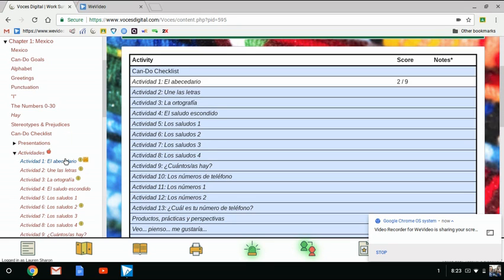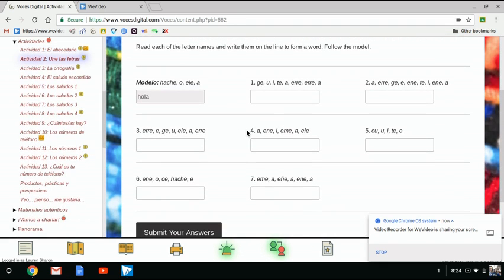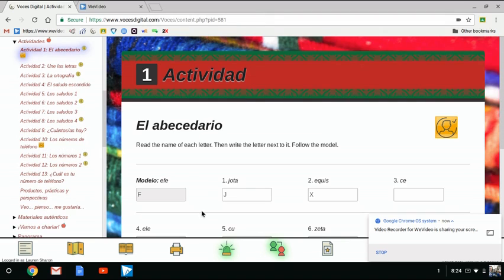When things get graded, as things get graded, you will have, let's say this said number 2, some kind of little exclamation point here if I've written a note. That way I can give feedback on, you know, is it something picky? Is it just some kind of little spelling thing? Oh, there we go. So it would show up right here. There would be a little exclamation point and it would say, you know, work on your spelling, or this is what you wrote, this is what this means. Does that make sense? So I'll write little notes there.